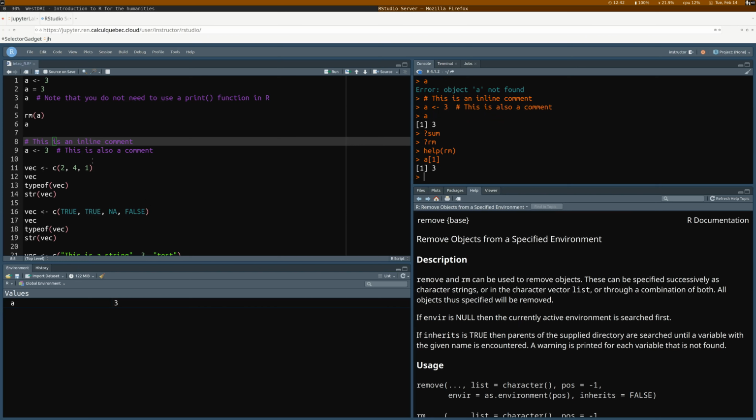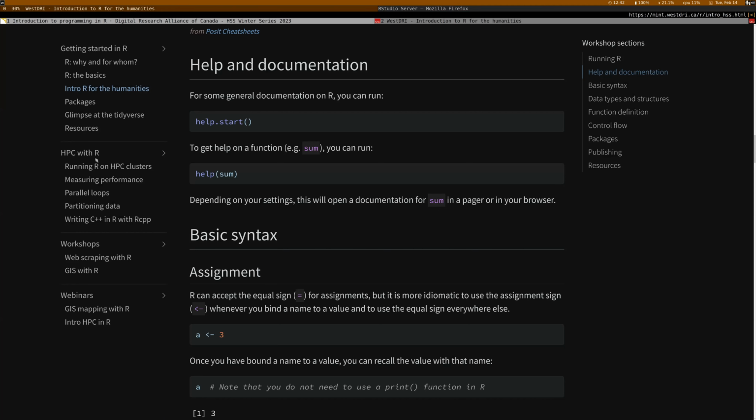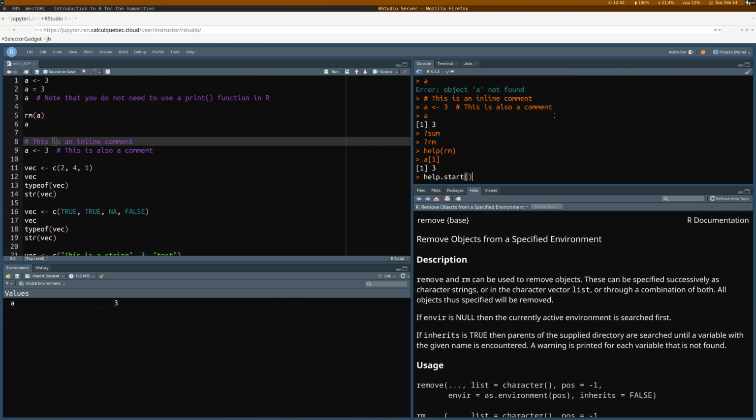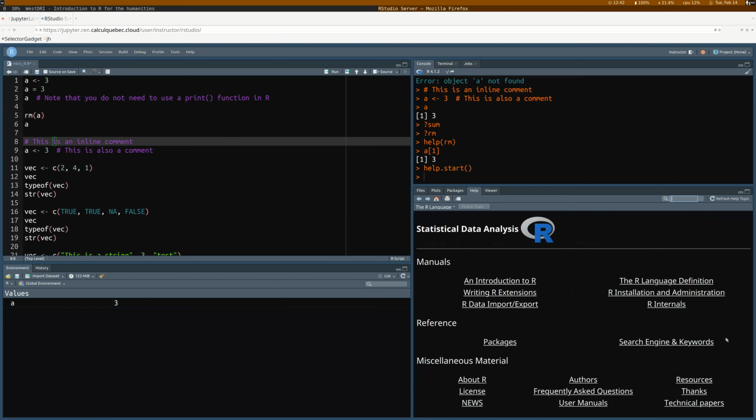Okay, so if you are brand new to R, if you want to get to the general documentation, there is this help.start function that you can run. This is a function, notice, that does not take any argument, so there's nothing in the parentheses. You can run this, and that will take you to the main R documentation page.